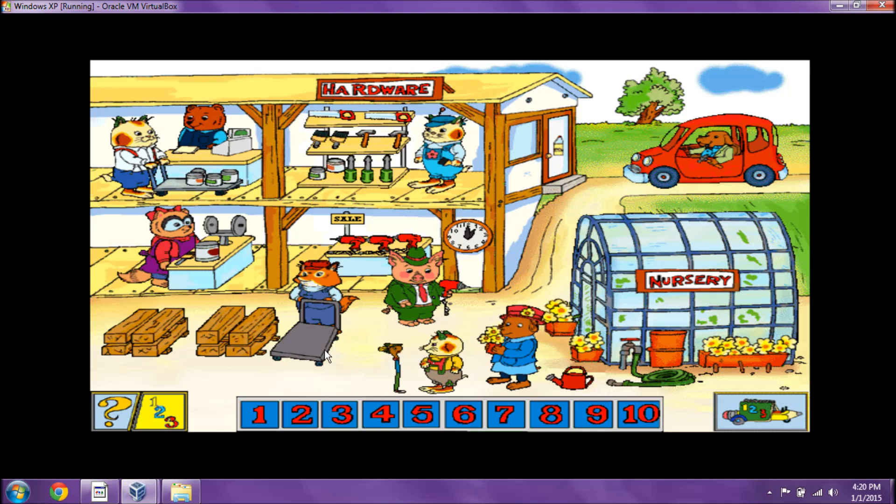Please show me two saws. There's one. You found two. Hooray for you! Please show me how many drills are on the sale table. That's all of them. How many saws do you see on the shelf? That's all of them. Can you show me how many watering cans are at the store?